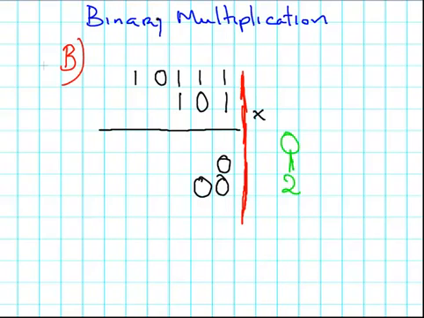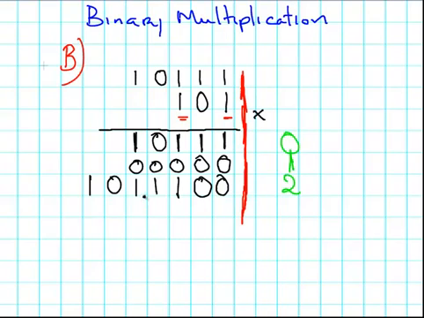And let's put in our numbers here. Starting from the right hand side moving left, we have a 1 there. So we write in the top row in row 0, 1 1 1 0 1. In the next case, we have zeros. So 0 0 0 0. And then finally here we have a 1 again. So 1 1 1 0 1.